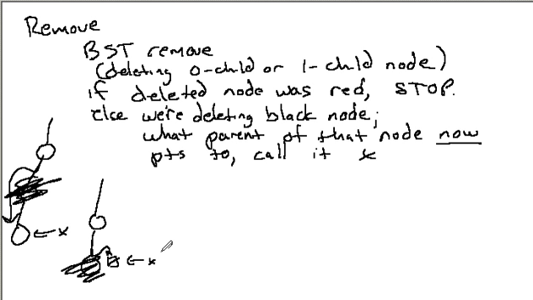So that's all we mean with this X idea. We're saying, okay, the parent used to point to this node, but now we've gotten rid of that node. So what does the parent point to now? Well, the parent either points to the one child of that node if it had a child, or the parent points to null if the node we deleted was a leaf. And so either that one child or the null will be considered X. And then taking X at that point, we will then proceed to run our various algorithms fitting patterns to that.